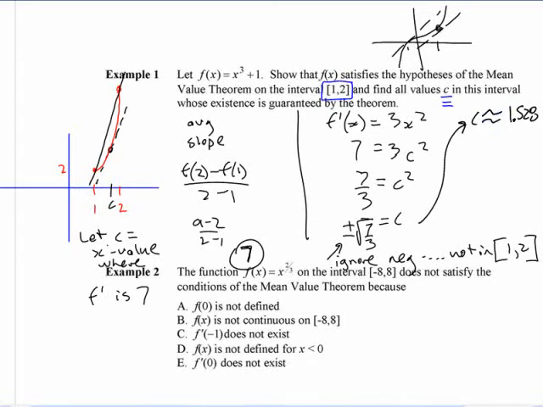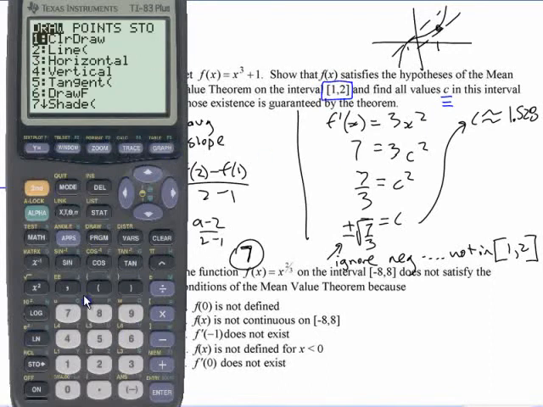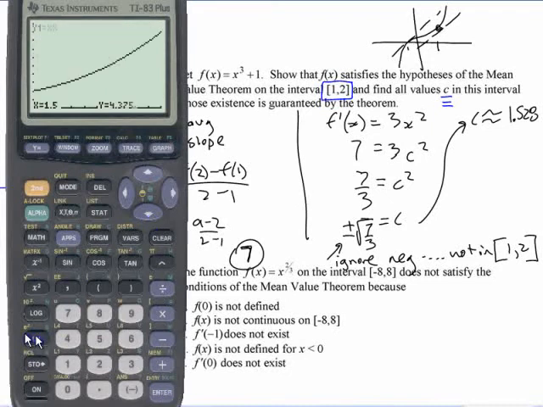If you want to confirm it graphically, go to your calculator and draw the tangent line here. You could actually, even if you want it to be really tricky here, store this as C. Okay, and then you can, when you're on your graph here, remember that you can draw the tangent line. Go down to draw the tangent. If you want to confirm that you've got it right, draw the tangent at, I think you can enter a point.